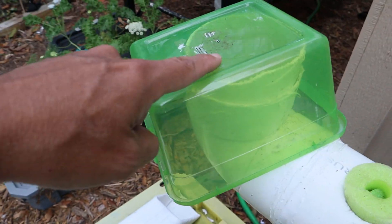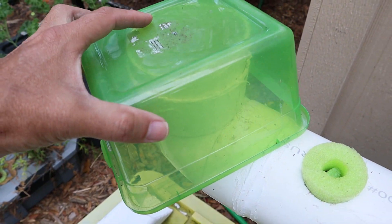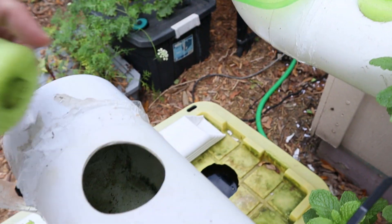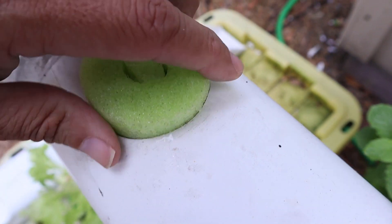I still haven't got a top for that, so I just put that over there so the rainwater won't get in it. I can peek over here — see that? It's not full to the top, it's about halfway right now. I keep it between half and three quarters — you don't want to keep it completely full.